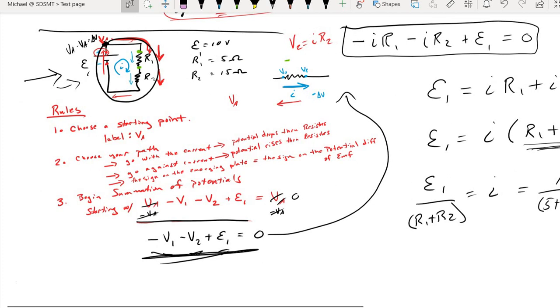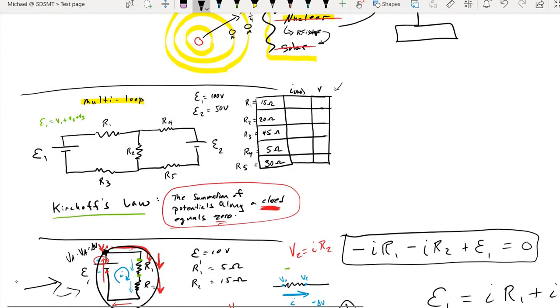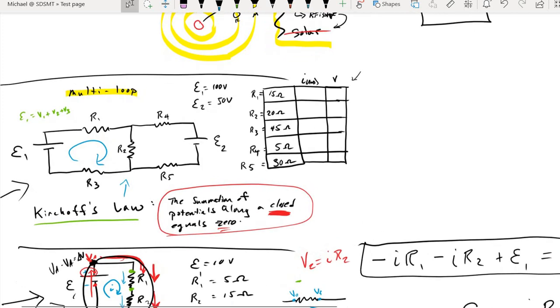But as we said about 20 minutes ago, equivalent resistance is not going to work on this circuit. But I can use Kirchhoff's law to go around each of these loops and add up the potentials. And because I have two loops, I'm not going to have just one equation, but I'm going to produce two equations. So let's see what happens when we try to apply Kirchhoff's law to this circuit. And so let's see how we want to do this.